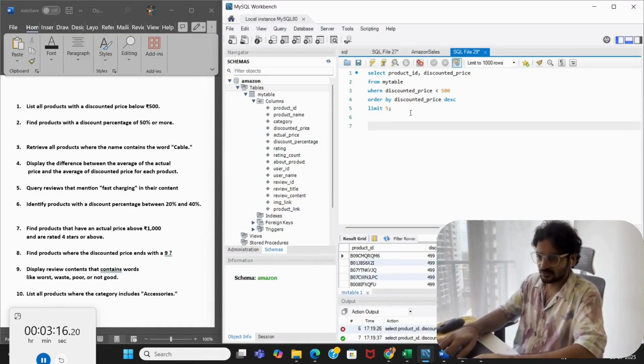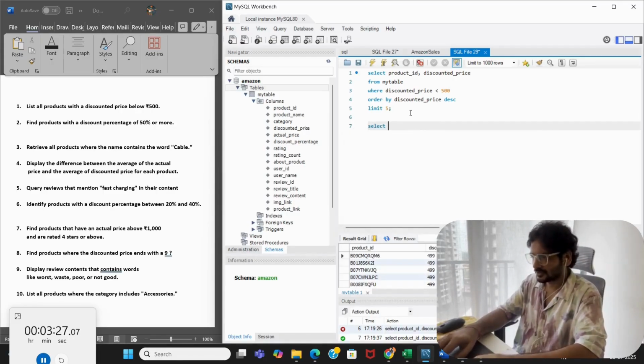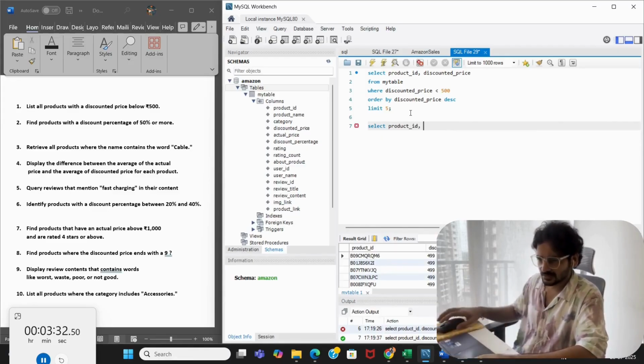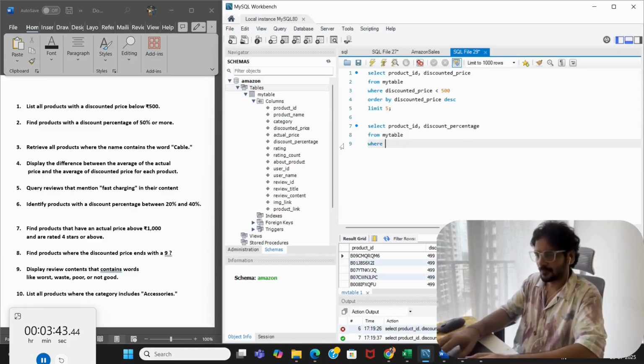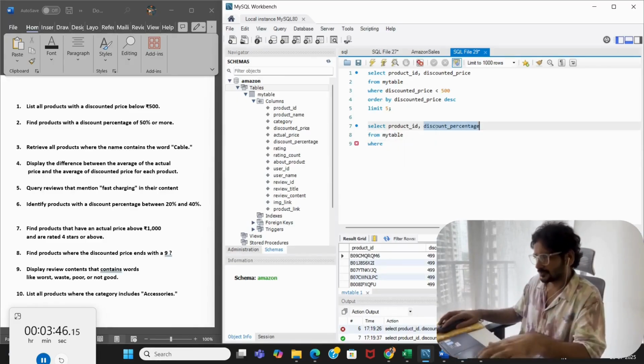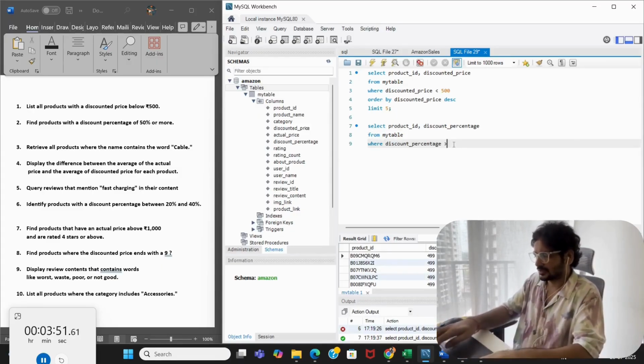Find all products with a discount percentage of 50% or more. These are probably products that have to go out of the inventory. Right, so that's why we have high discount. So select product, and again I can take the product ID and discount percentage from my table where discount percentage is 50% or more, so it's greater than or equal to 0.5, right?